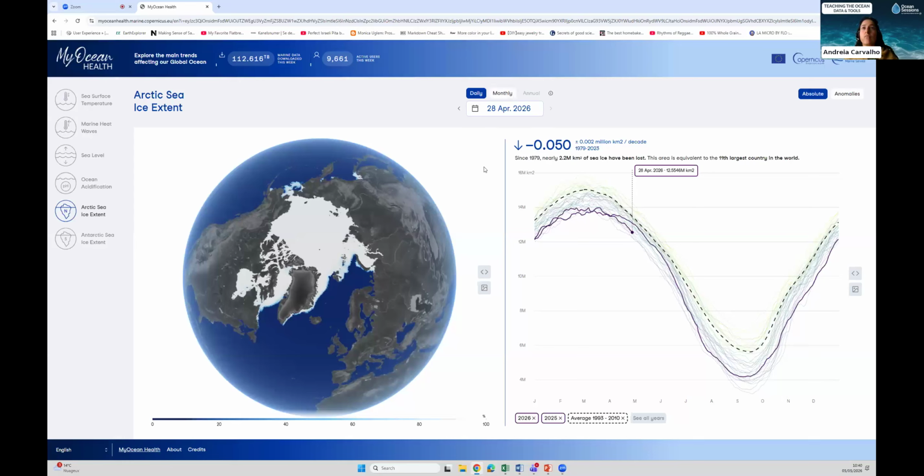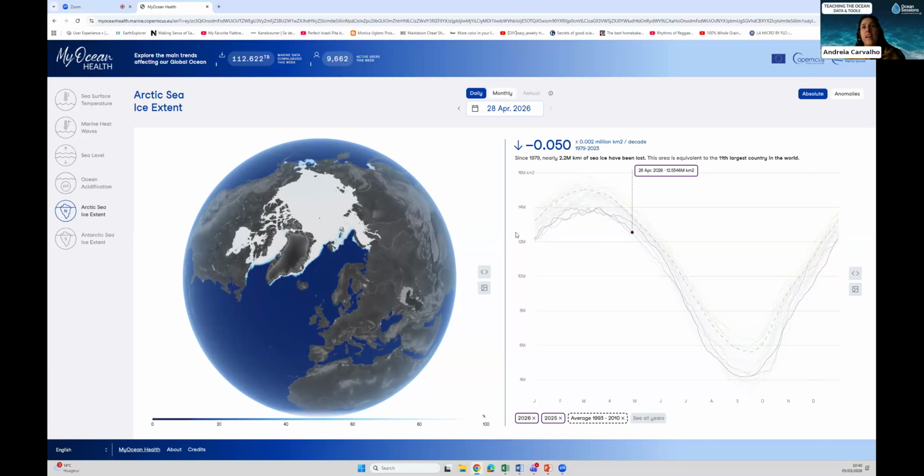And so here on our graph on the right-hand side, you can see for sea ice in the Arctic, which is what we are seeing here, there's a clear pattern that is repeated every year, right? Because it's a seasonal cycle that we see. There's an increase in sea ice that reaches its peak during the winter, normally around February, March. And then it starts to decrease, melt, until it reaches a minimum around the end of the summer in the northern hemisphere. And so, yeah, we see this pattern being repeated every year.